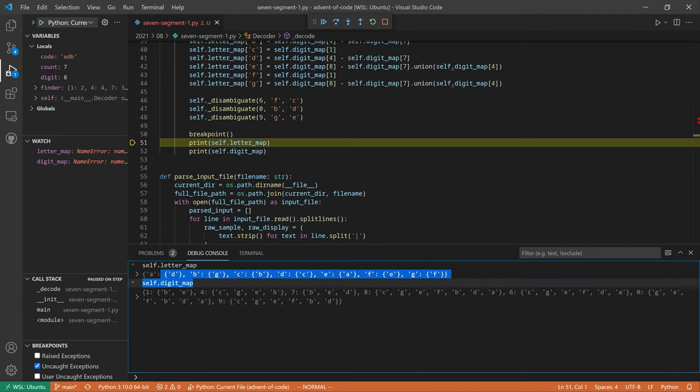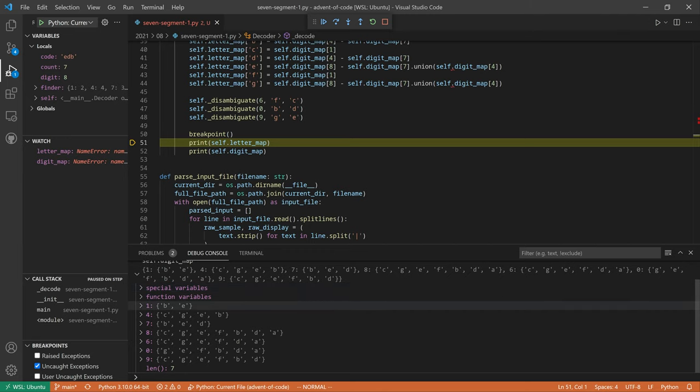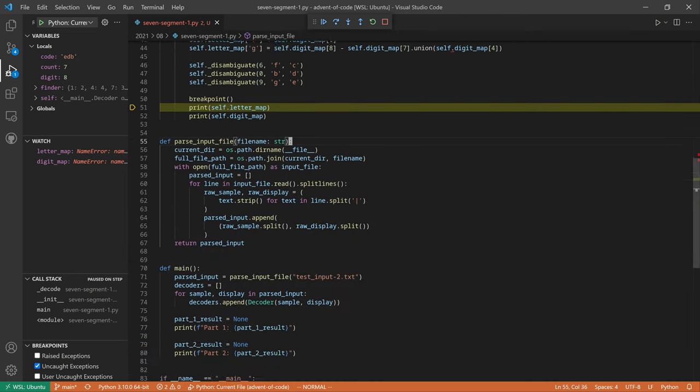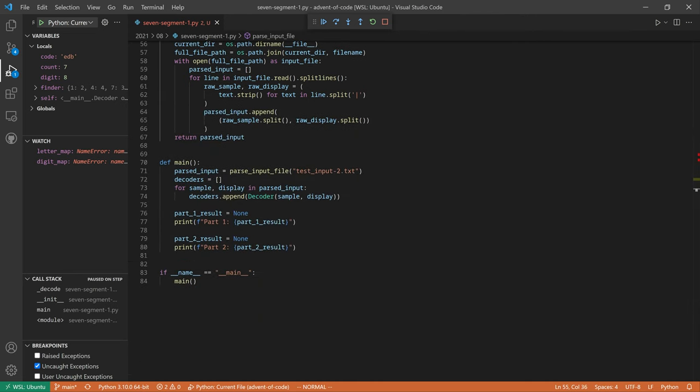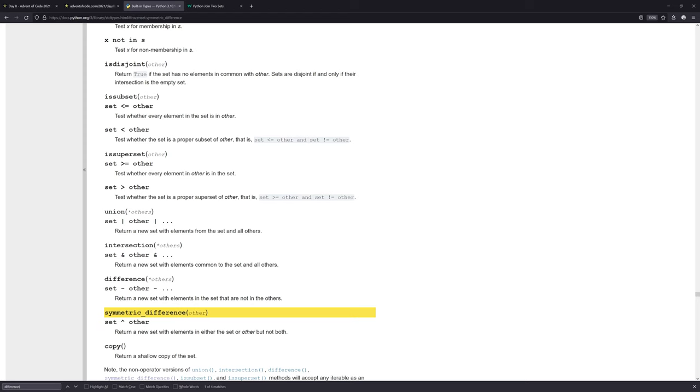All right, we've got all our letters mapped. A is D. Nothing else is D. Yep. B is G. C is B. D is C. E is A. F is E. G is F. And we just need to get our remaining digits. We've got 1, 4, 7, 8, 6, 0, and 9. We just need 2, 3, and 5, the weird ones. Cool. So, of the three remaining digits, 2 is the one that contains whatever maps to E.